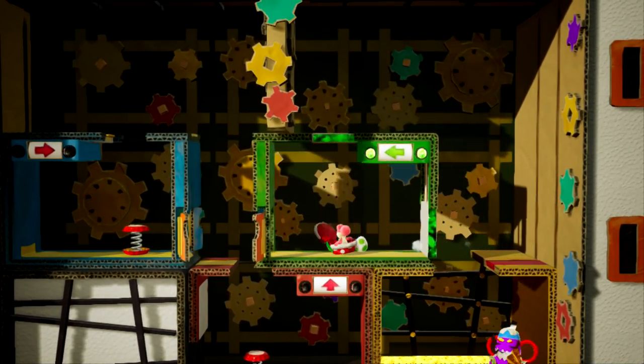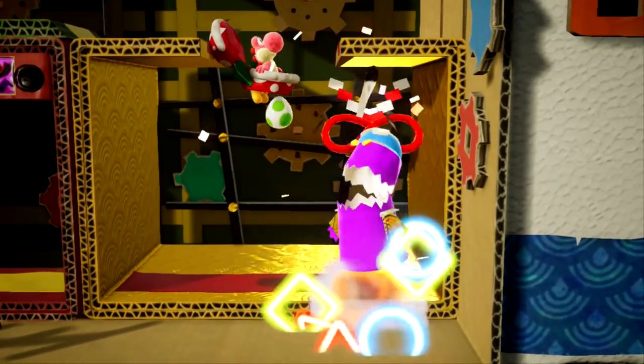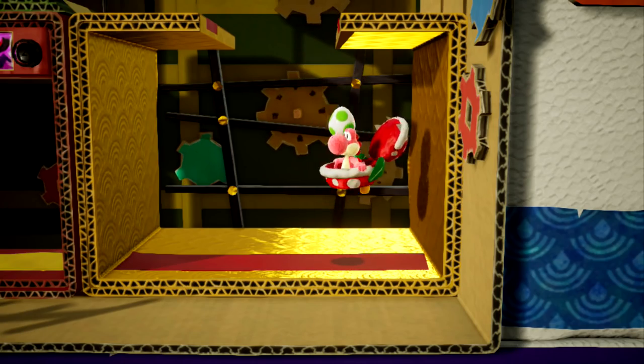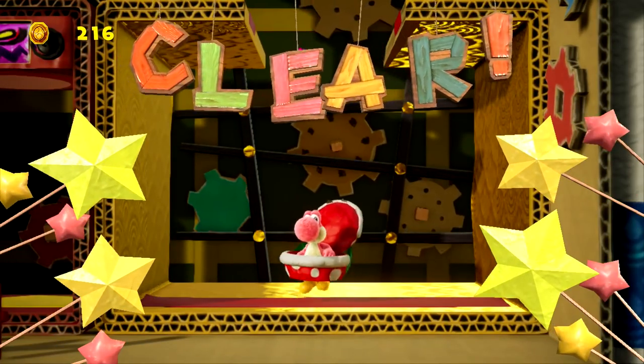Press this one, and then we can just hop on him. Ready? Hiya! Wait, no. Hiya! We got him! We knocked his clothes off. He's very embarrassed. He's like Bert. And we got a coin for that. Okay, I guess because we had an extra egg.